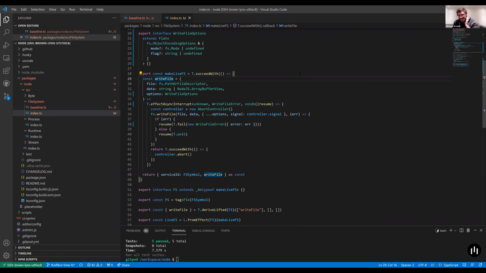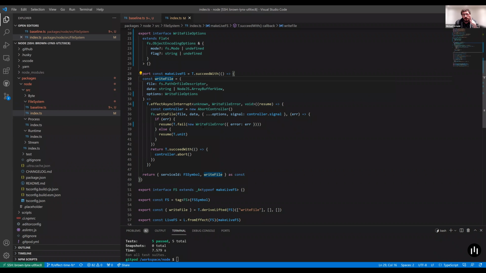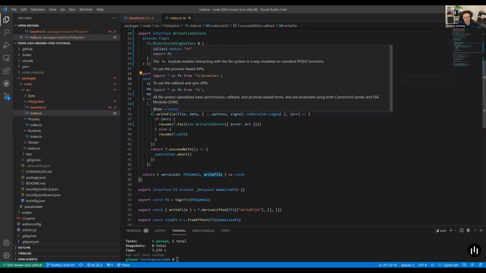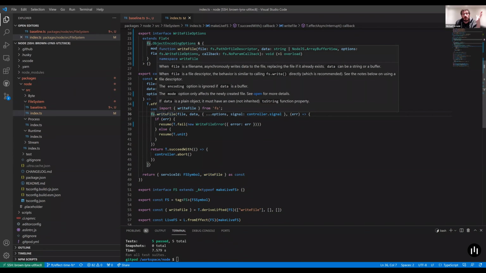Yeah, I mean, they seem to be very, very basic types of things. And one thing we should mention here: file system in Node means different things. At the moment, we are using the asynchronous API, but we might use lower level APIs.